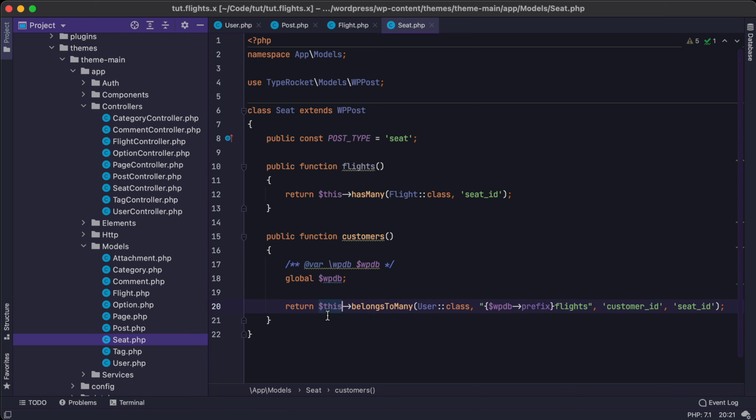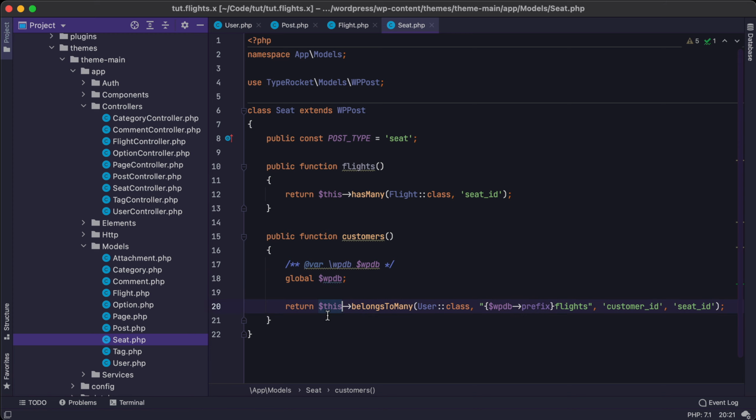Now, I already have the data in this database for all of these models, even though I haven't necessarily registered a post type yet in this tutorial. I have pre-populated it so we can see what this looks like. One easy way to see how this all looks is to go and create a route.